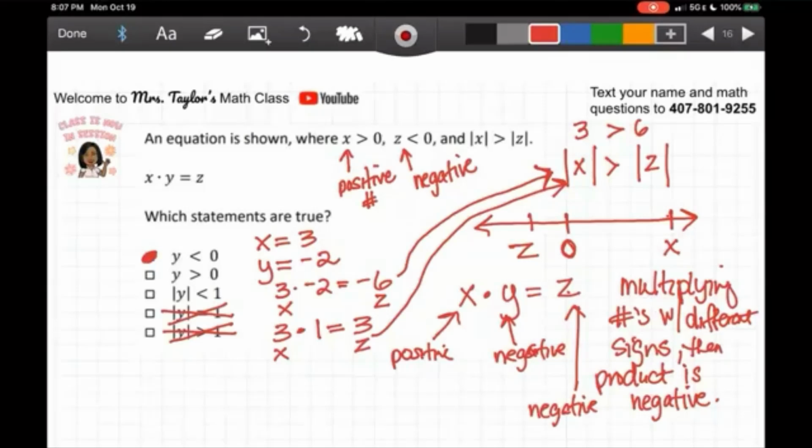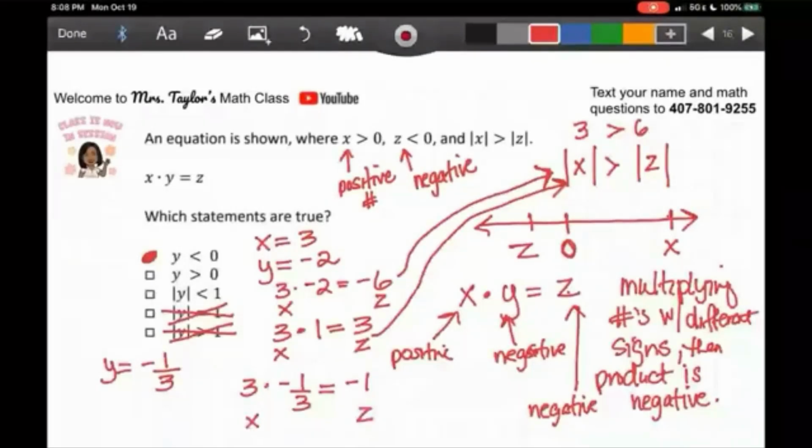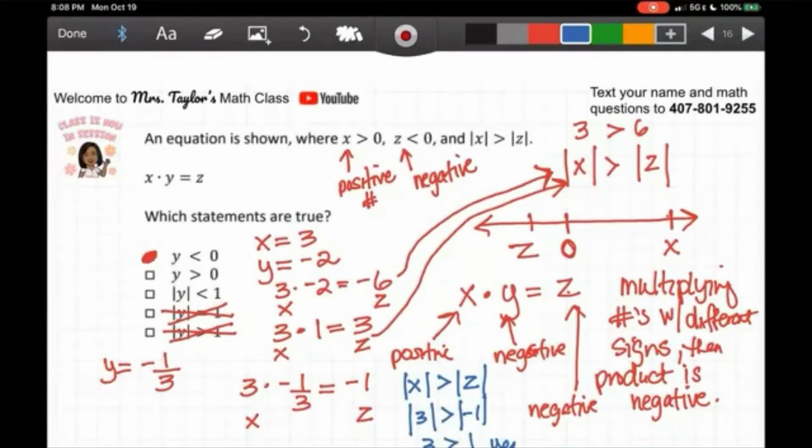So it has to be this answer here, or we hope it's that answer. So let's pick a value of y that's less than 1, okay? But we also know that it could be a negative number because we're doing the absolute value of it. So let's say that y was equal to negative, we're going to keep it simple, negative 1/3, okay? If I multiply 3 times negative 1/3, I get an answer of negative 1. So this is my x and this is my z. Does it fall within that rule? I'm going to write it down here. The rule is the absolute value of x is greater than the absolute value of z. So this is going to be 3 and negative 1. So the absolute value, is 3 greater than 1? The answer is yes. So this has to be the answer.